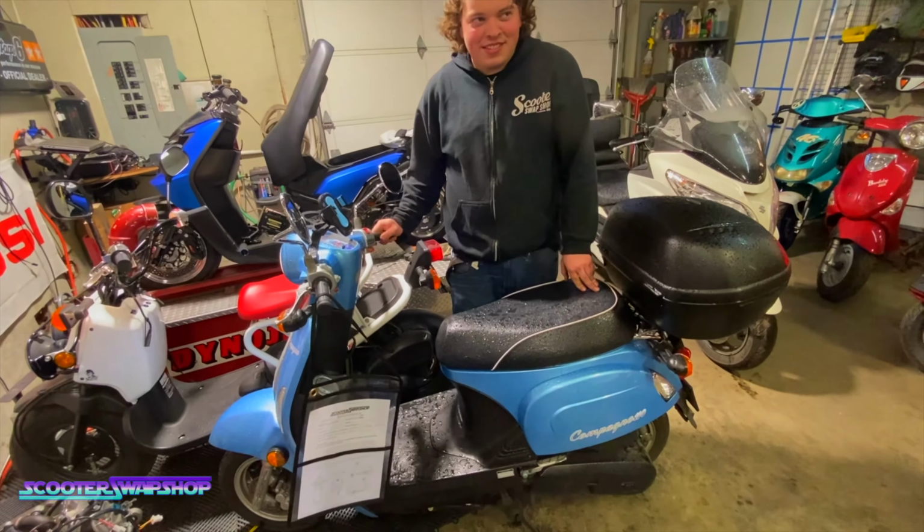And this bike was actually running really, really rich and acted like it wanted a really small pilot, because what was going on is the carb was overflowing and the bike was sucking that fuel into the engine. So it was getting extra fuel at idle. At wide open throttle, cruising and stuff, it could kind of take it. And then right there, you guys just saw it die on me because the adjustment wasn't right.